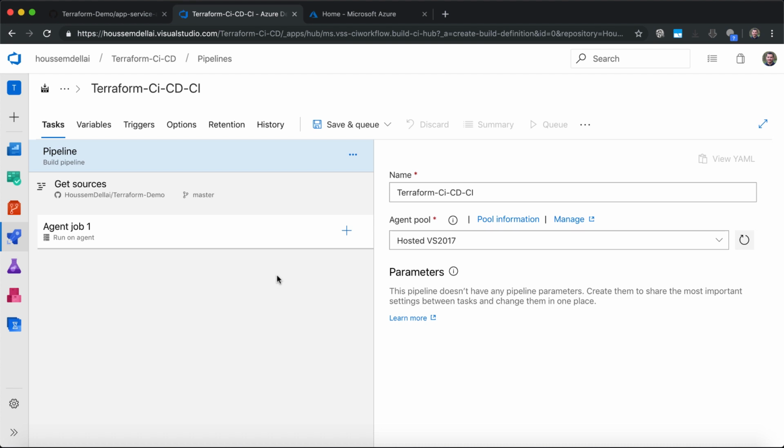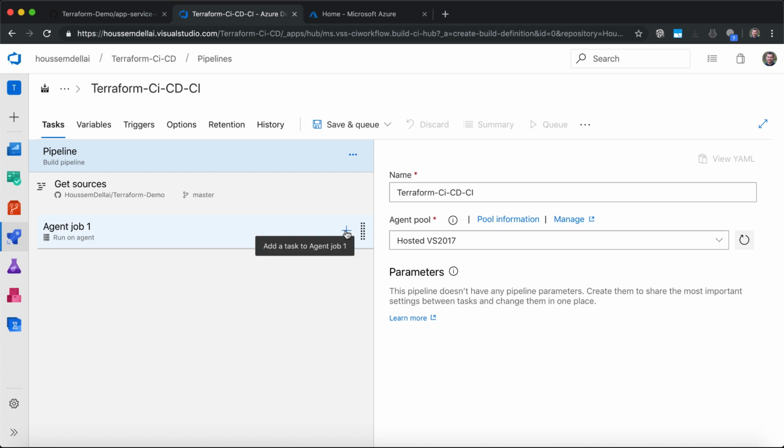We'll just upload those into the artifacts so that they will be available later from the CD pipeline, where I'll go to deploy those into my Azure subscription. So there is actually not much to be done during the CI pipeline.